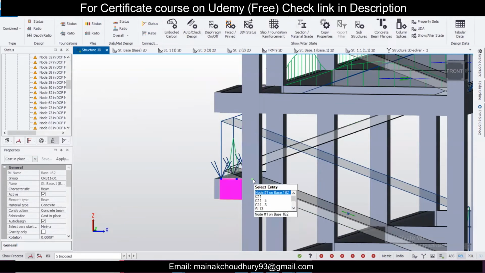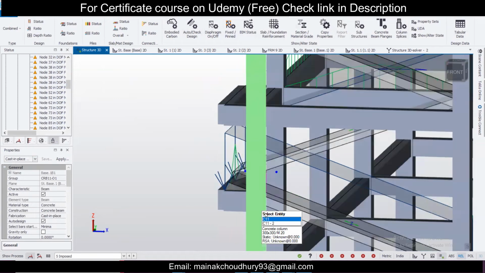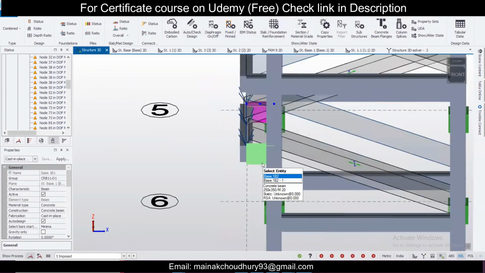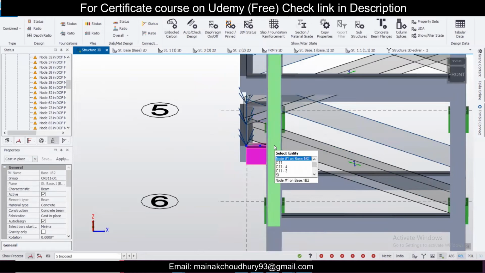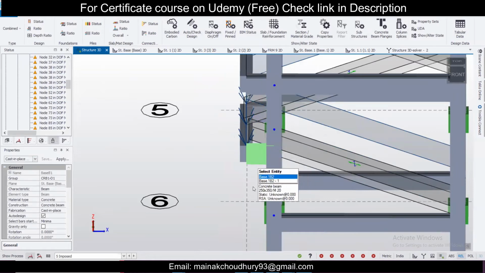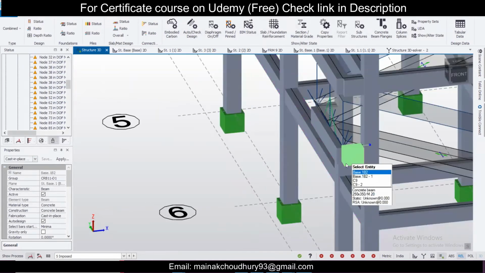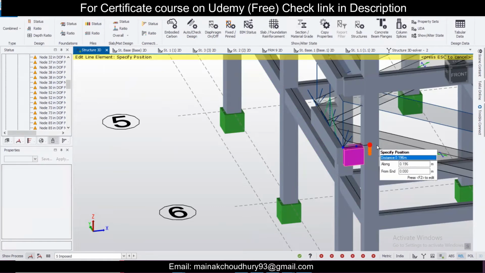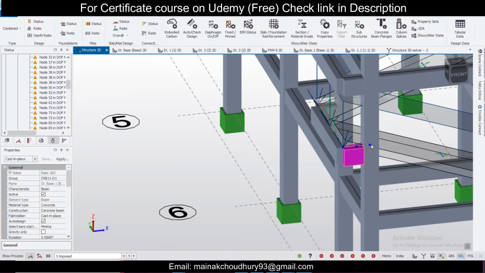So let me just check it, and this is the problem when you are working in STAAD and all. Nodes are clearly visible there, so generally you don't get this node failure. There's a node here and it's at the center, so there is not much you can do about it.